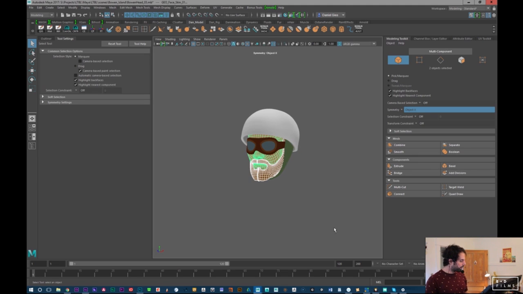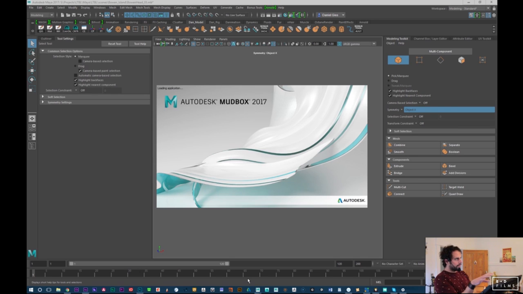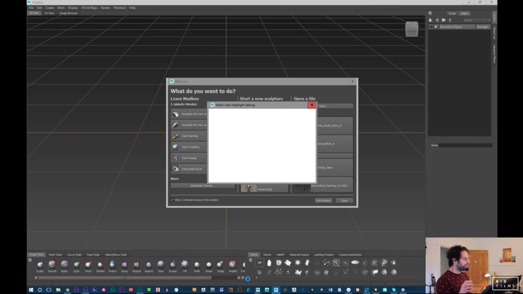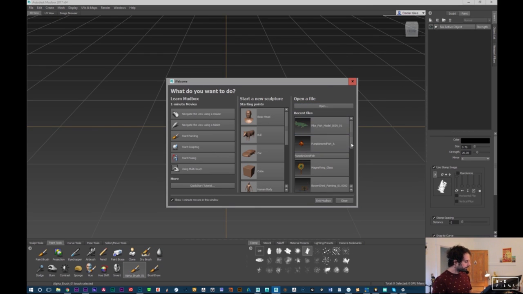This texture is painted in Mudbox, and just while I'm doing this, I do want to point out something. I just recently got a 4K monitor for color corrections because this is a 4K project, and we have a couple of 4K projects coming up. I'm not sure if anyone else has had this problem, but when you're using Mudbox, there's a problem with painting with a secondary 4K display. So I'm just going to pull something up here really quick, if it'll open.